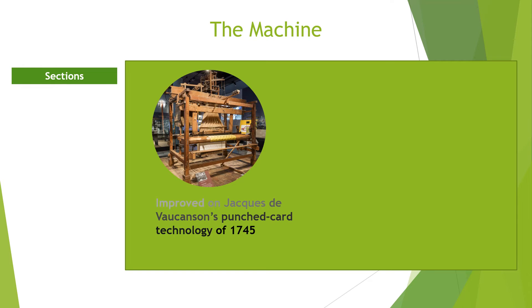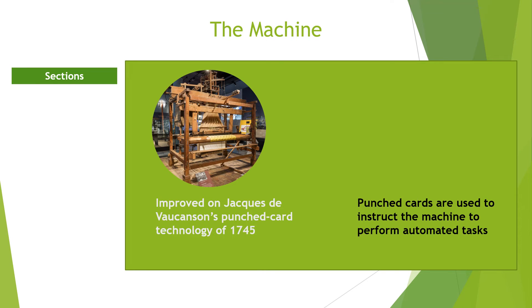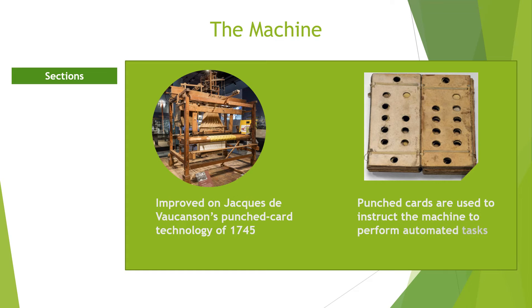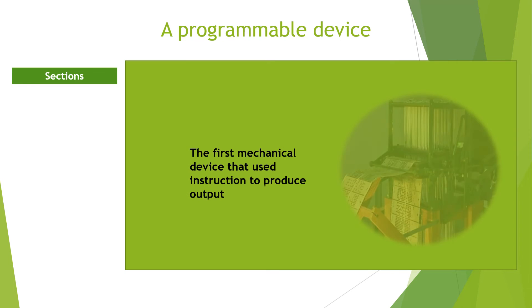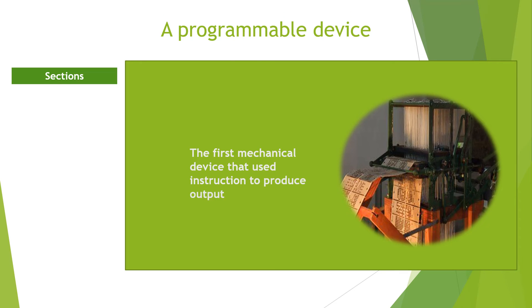Punch cards are used to control the actions of the loom by allowing the production of complex woven patterns. When punch cards are interchanged, it controls the weaving of any desired pattern to be made automatically. Hence, the punch cards are used to instruct the machine to perform automated tasks. With punch cards, a predefined and modifiable production pattern can be read and executed by the machine. The Jacquard Loom became the first mechanical device that uses instructions — that is, programming — to produce an output. It also reveals that information can be extracted, stored, and input into a machine to produce a similar outcome. Thus, with the loom, it was discovered that the program can be separated from the hardware. With this inspiration, Charles Babbage developed the Analytical Engine.